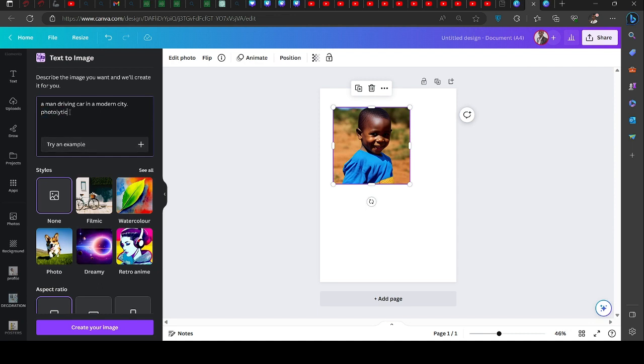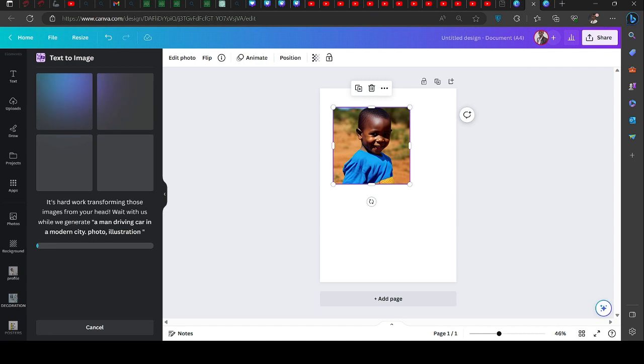Photorealistic, photo, illustration. Let's do with photo and illustration.